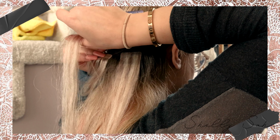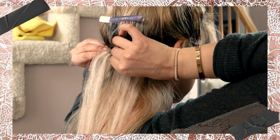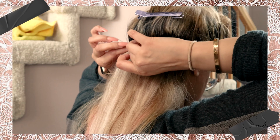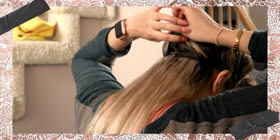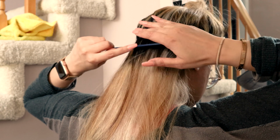So just make sure that you have one straight line of hair on the tape and then you put the second tape underneath. Now you can see I'm using my fingers to check to make sure all four corners of the tapes are aligned for the top extension and the bottom extension. And you'll see I'm gonna do that often. I am parting my hair using my fingers, then I go back and make sure everything's straight with a fine-tooth comb. And now I'm working my way up.